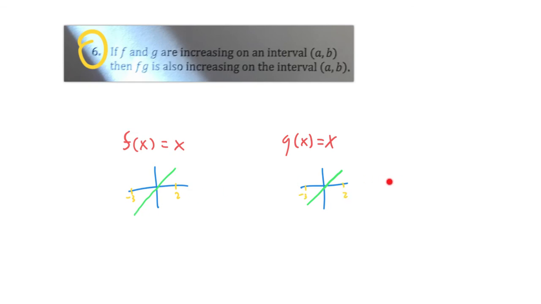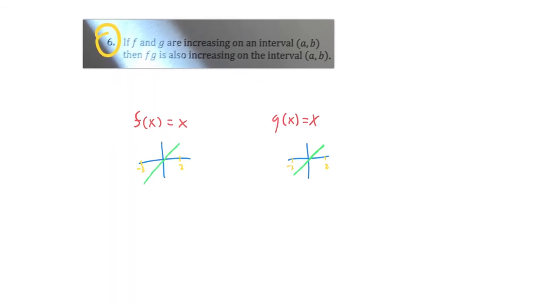So that's these. But then when you do FG, analyze FG, and I'll call it FG of x, well, that would be x times x, which is x squared. But the thing about x squared is that that is a parabola. Hopefully my student realizes that that is a parabola. So this is a counterexample as to why this is false.